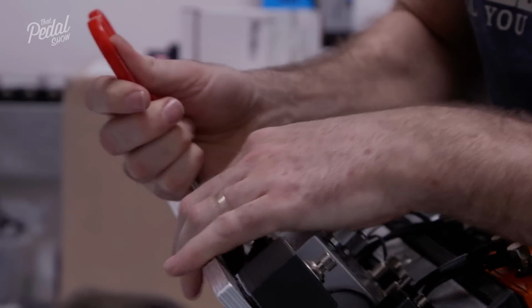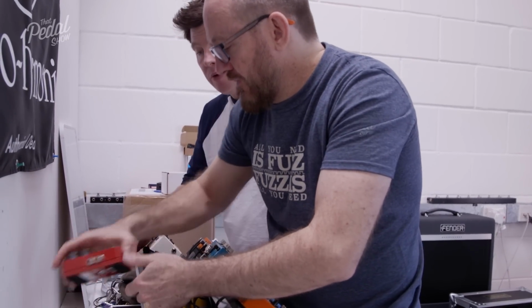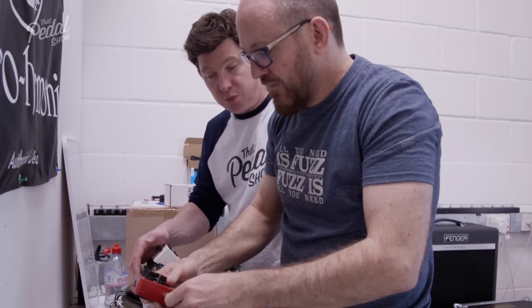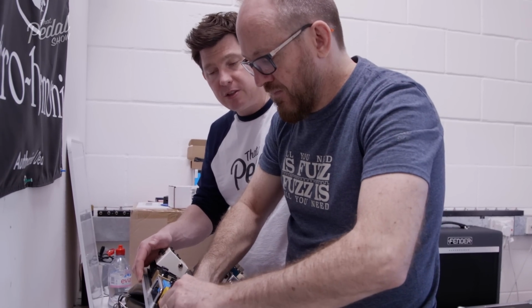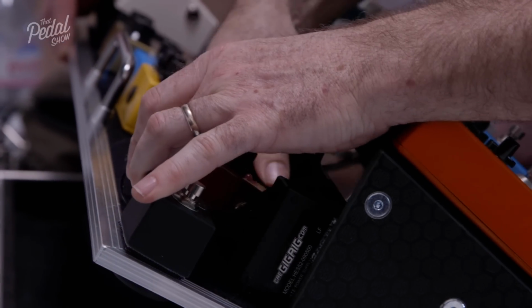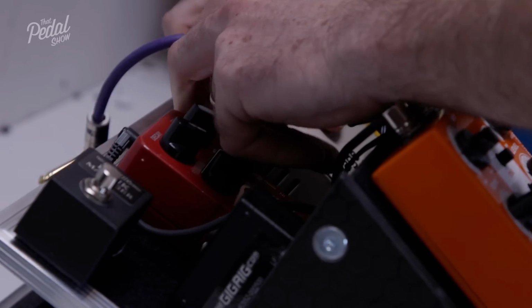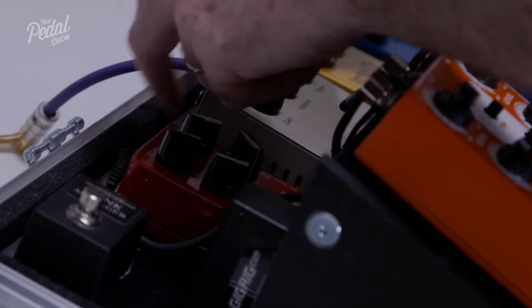So this is a practicality thing. All things considered, I probably prefer the sound of the Empress, but I don't use reverb that much, and there's one particular sound on the Hall of Fame that I really do love, and it saves me a load of space, so that's a practicality measure primarily. This is going to sit here. Oh, look at that, and in we go. Just gorgeous. Happy days.